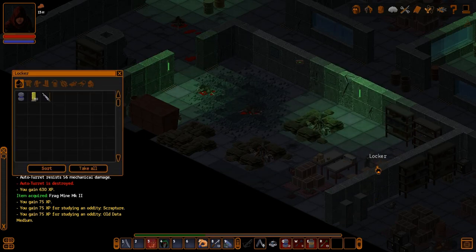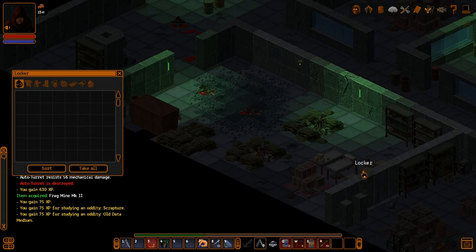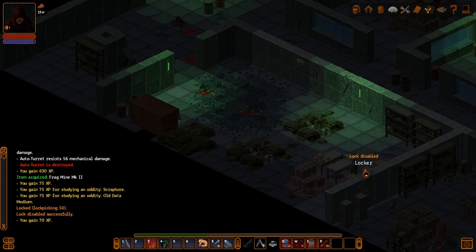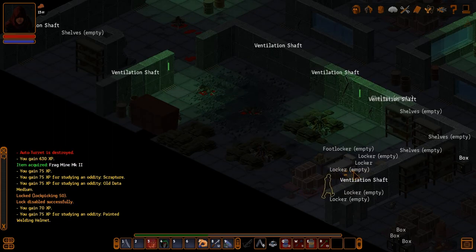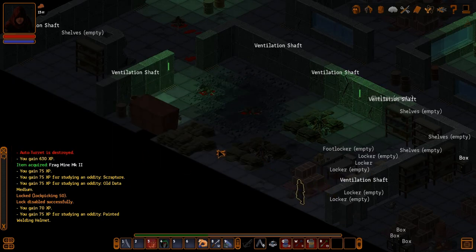Won't say no to a burrower trap. Hey, a shotgun! Oh, nice. We get an EMP grenade as well. Look at that experience points, guys. Look at this. We're already almost halfway up another level. Oh, wait. What was the level of this? Ours is equal to that.